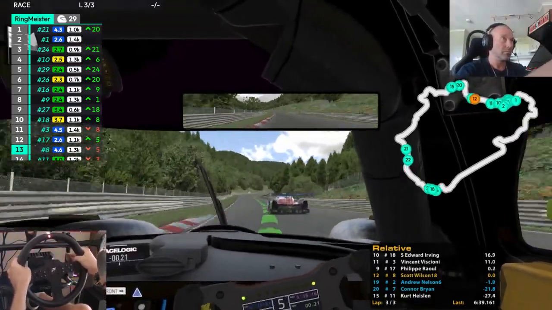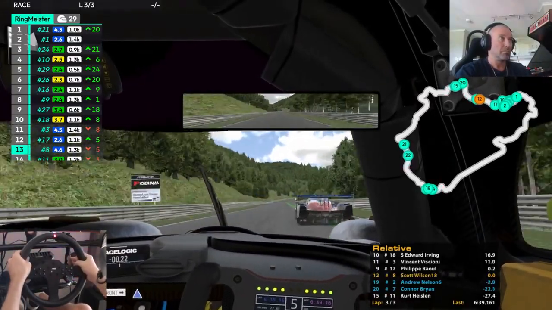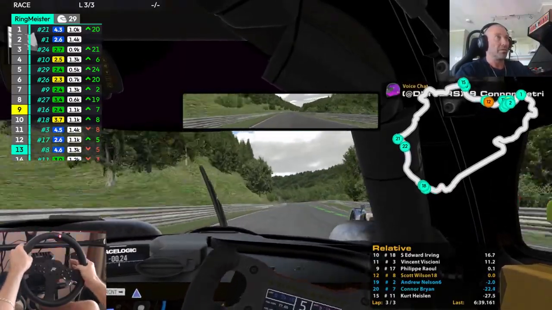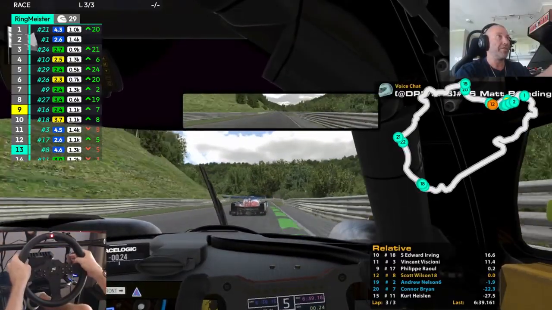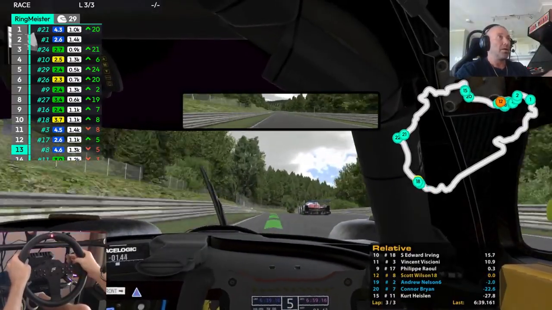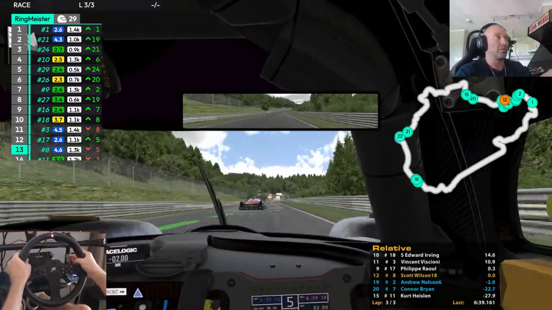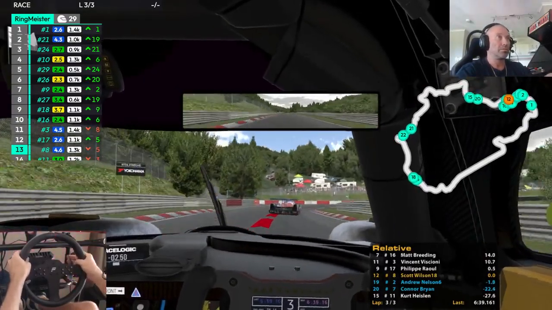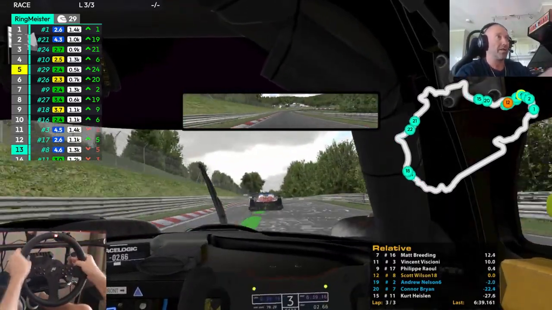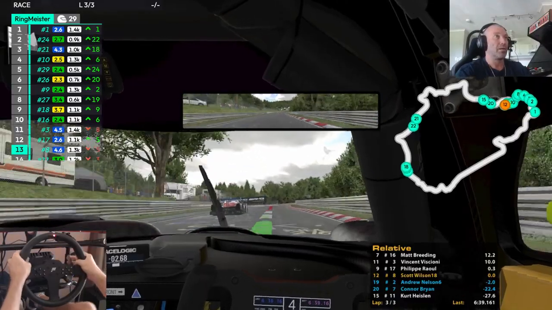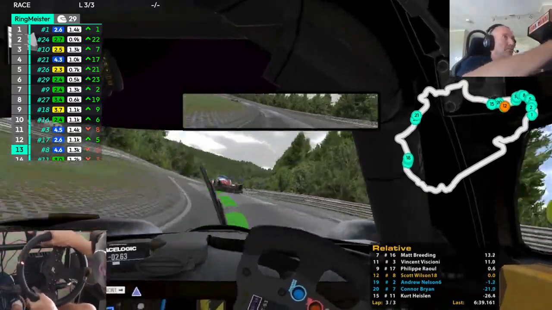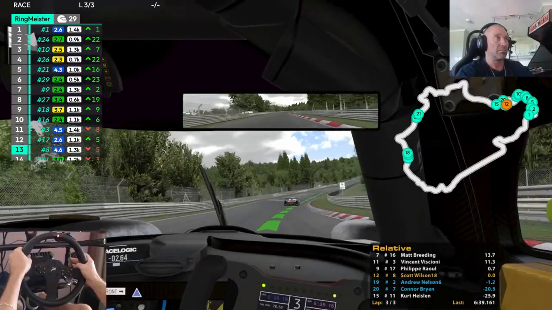Dutton's two behind me in the pits. 1.7 seconds. Right. Where's this dude going? Woo! What are you doing? Get the fuck out of the way, you're slow. You've got about 2 laps of fuel. That was close, Connor. Bloke, seriously, get the fuck out of the way, idiot. I've got optional repairs in 1 minute, full repairs for 11 minutes. Fuck.